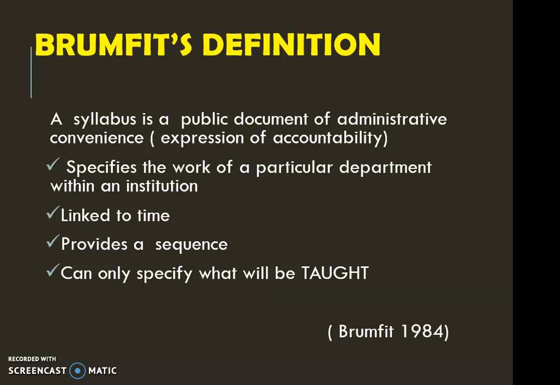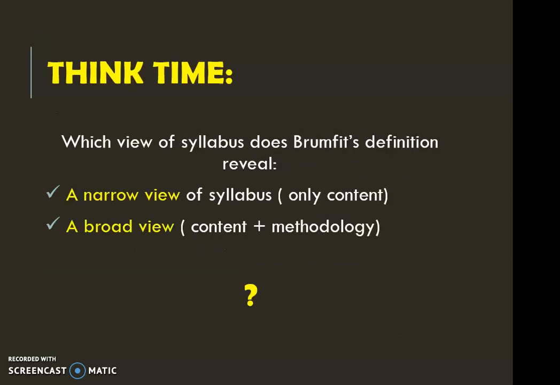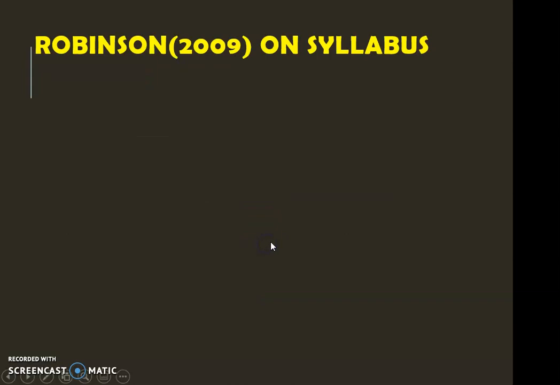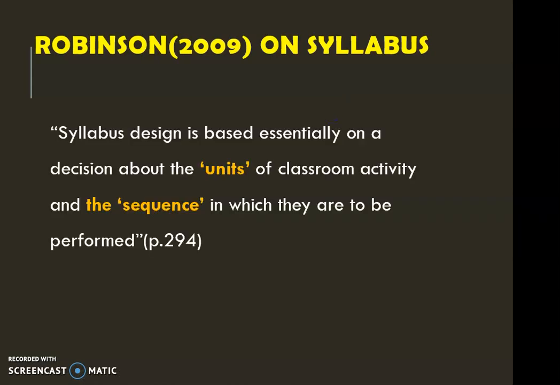Let's go back to the definition. Right, so you've already probably thought about that definition revealing a narrow view of syllabus. There's no reference to methodology in that definition. Good. Let's move on now to a quote from Robinson. This is one of the authors you will be reading on syllabus. Robinson, in fact, starts the chapter with this sentence.